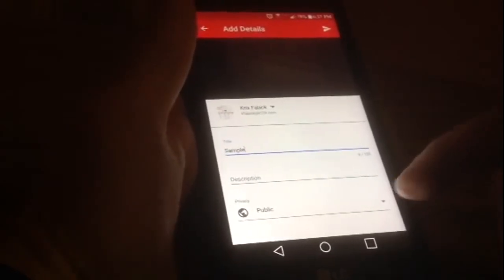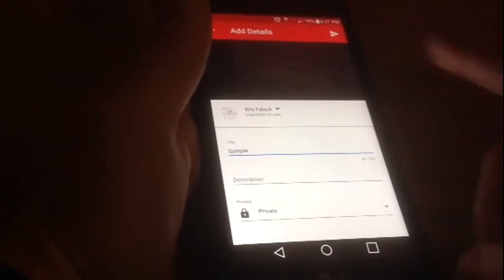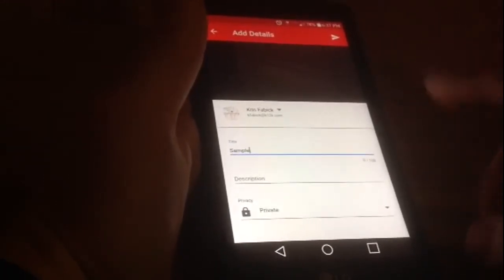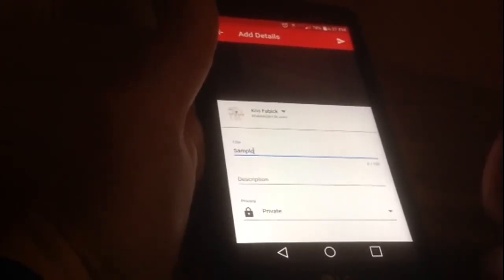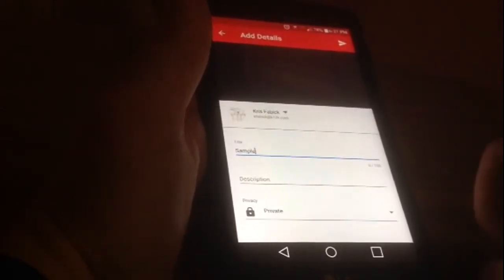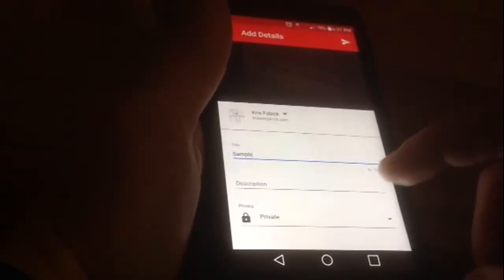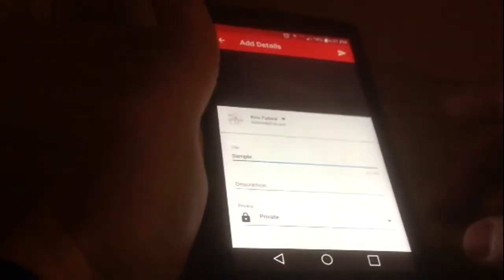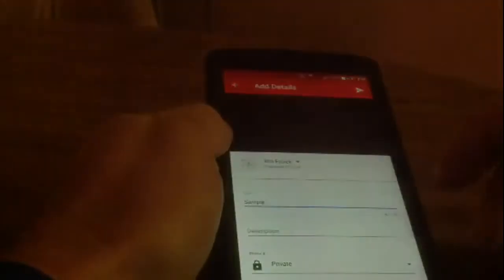Right down here is where you can decide if you want it to be public or private. You can make it private for right now until you actually edit your video on YouTube Editor, and then after you do that you can change it to public before you share it with me. You have to change it to public before you share it, or I will not be able to see it. I can't view private videos, so you're going to have to make sure that it is public before you share it. But you can set it for private now if you want, or you can just set it for public now. It doesn't matter. Likely nobody's going to try to go in and find your video.